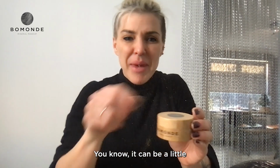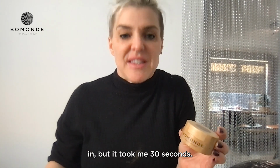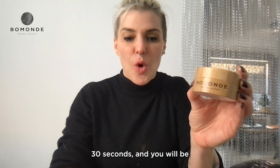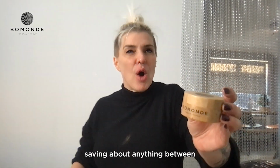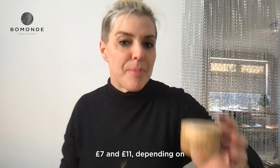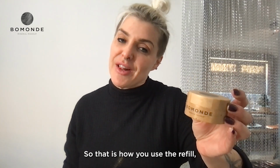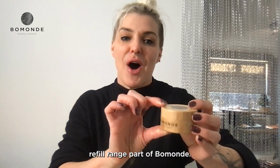It can be a little bit fiddly to get that spoon in, but it took me 30 seconds. 30 seconds, and you will be saving anything between £7 and £11, depending on the refill that you go for. And you get more grams. So that is how you use the refill range part of Bomonde.